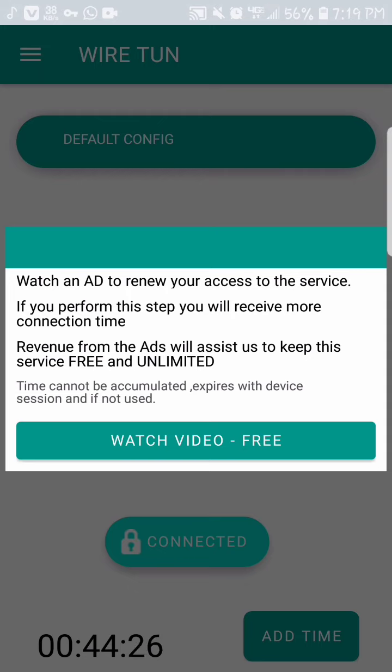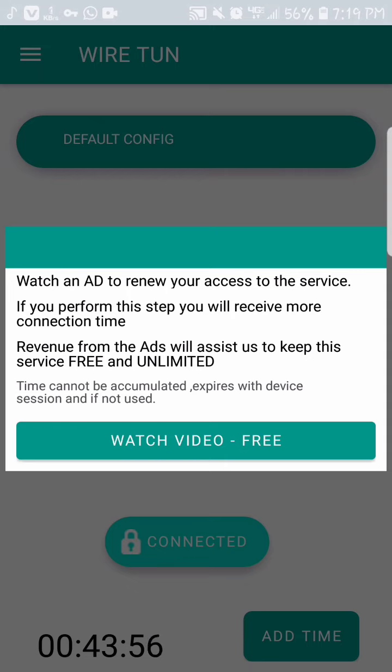So if the connection is really good, you can just add time immediately, and then if it doesn't work and says that you'll do it after some minutes, you can do it after some minutes. But then if you add time, they give you 1 hour. So that's 1 hour. Like, I would suggest you use it in between, like after 30 minutes or after 20 minutes, you add time, you keep adding time like that.